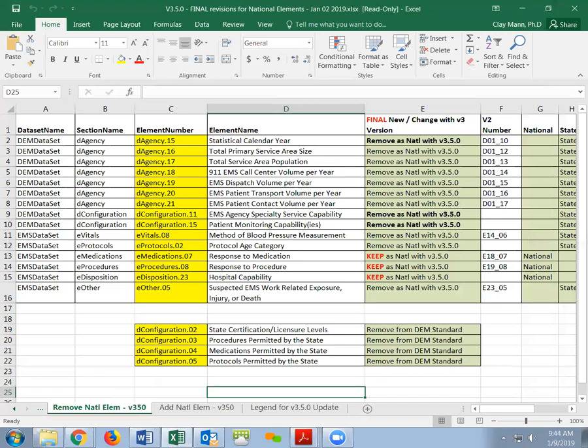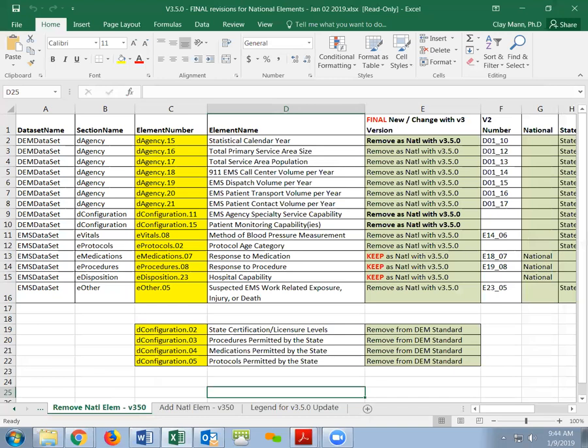And then hospital capability is the only data element here at the national level where we can determine if a patient was transported to a trauma center or not. So that's one that's particularly valuable, I think, to us and our traffic safety partners and trauma organizations as well at the national level.